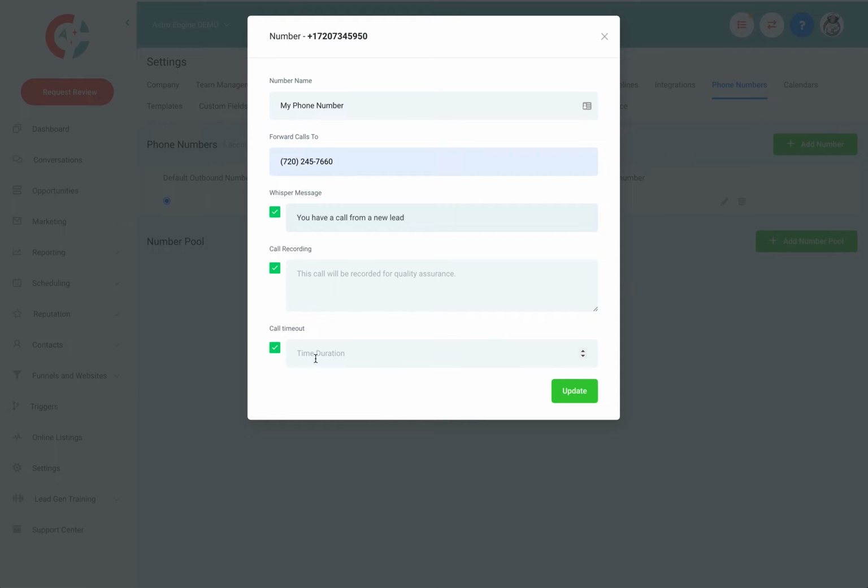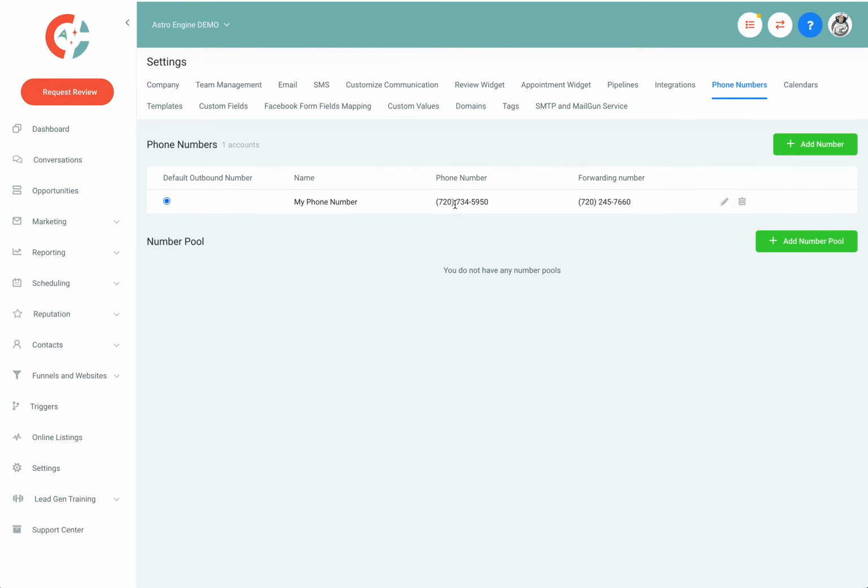So then you don't have to type in anything for these two. You can leave that blank, and then you click update. And then boom, now that call tracking number is set up perfectly. So basically this is the number that you want to use for your follow-up campaigns, and the number that you want to put on the landing page and stuff like that, because when people call this number, it's going to forward directly to your personal number. And basically this is just how we're going to be able to track those calls. We want to record them, we want to track them. So that's how that's done.